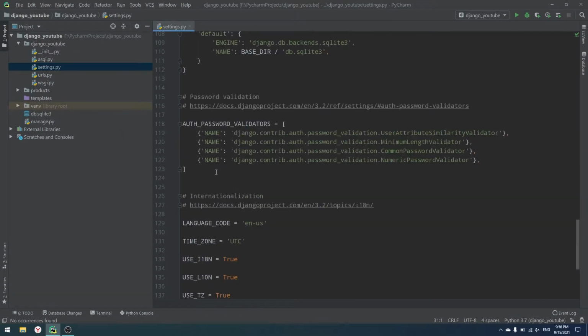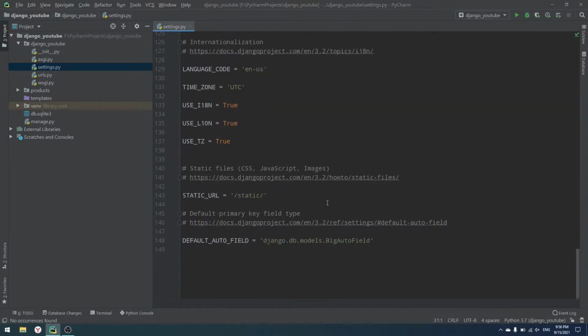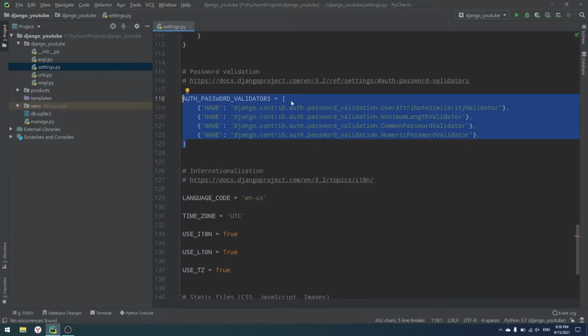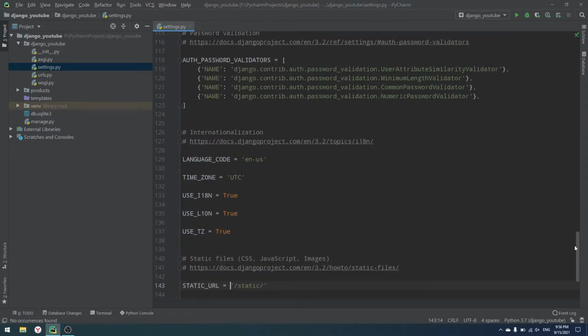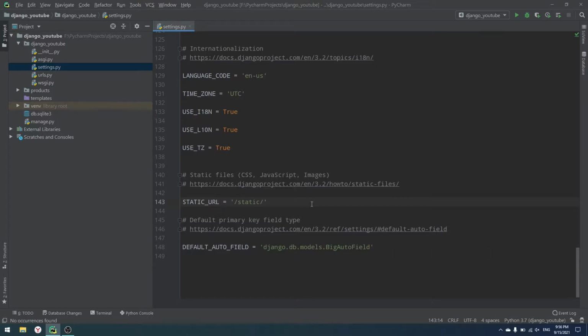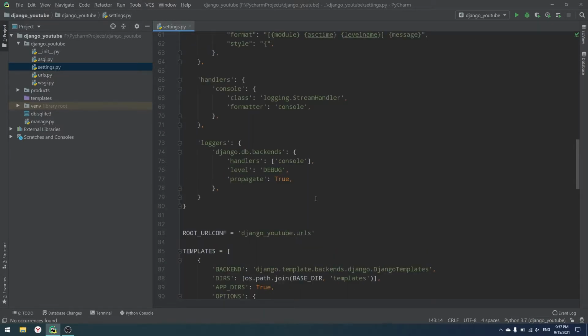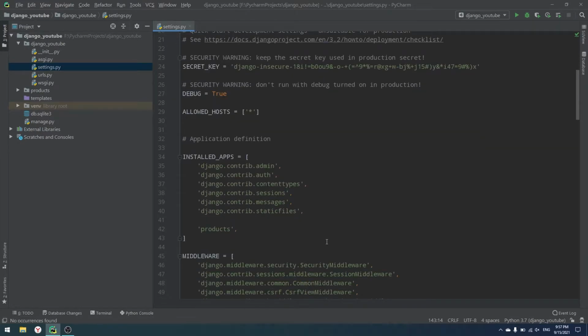There are a lot of problems with Django that I can see. For example, having only one default database, having wrong password validators, but that's a less common problem. Or, for example, storing your static files on the same server as you store your Django in, so in one place. That's really bad, but typically for settings, that's all I've got.